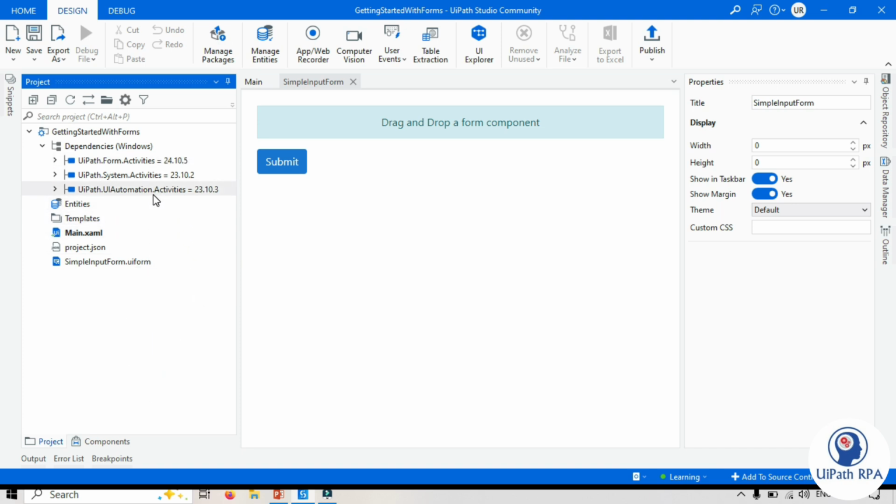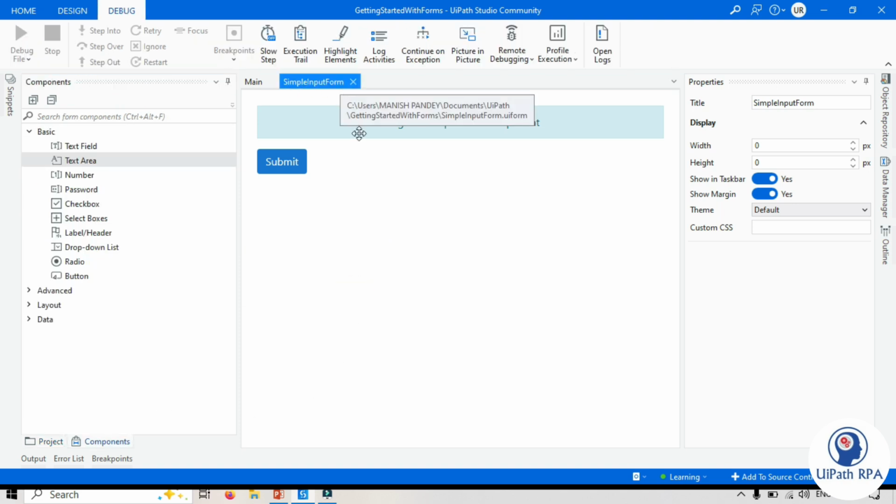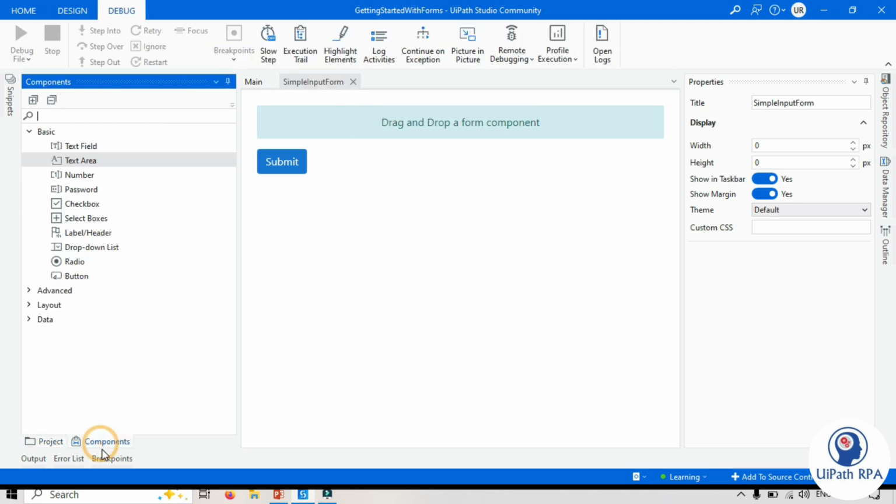Now, after installing this package, you can access the activities related to this package. Let's go to the activities. We are in the UiPath Form. We can only access the components. There's no need to use activities inside the form. To design a form, we can only use the controls showing in the components.